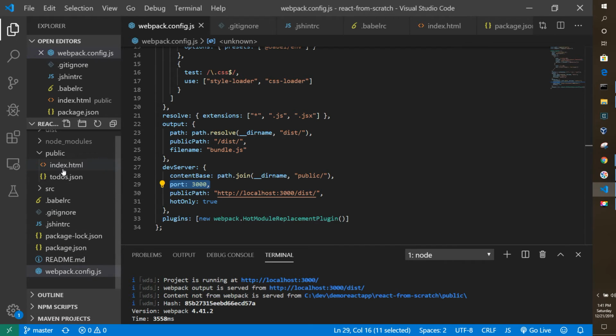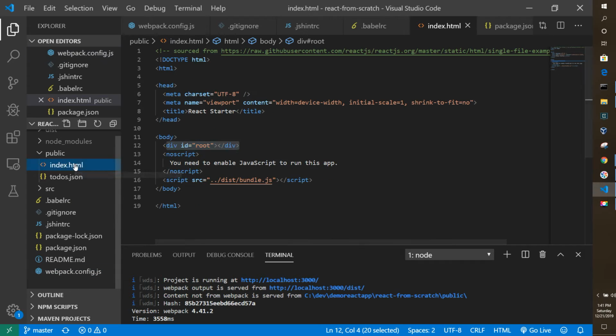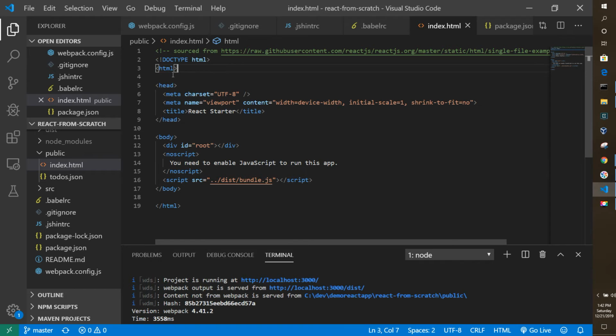Once we look at that, if we look at our index page, there's not a lot to see here, other than that we have just a regular HTML document that basically tells it it's HTML5. We have the HTML tags, the body, and so on. There's no script. If you don't have JavaScript enabled, this will actually tell you that you don't have JavaScript enabled. I really can't think of too many people that don't run JavaScript anymore, but it's possible. Just can't do much on the web without it anymore.